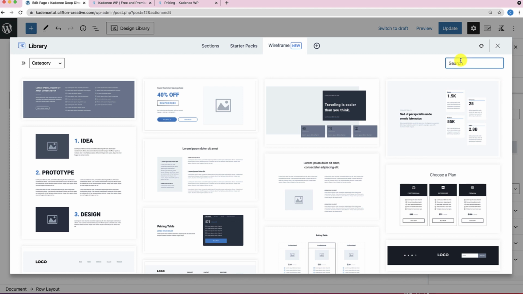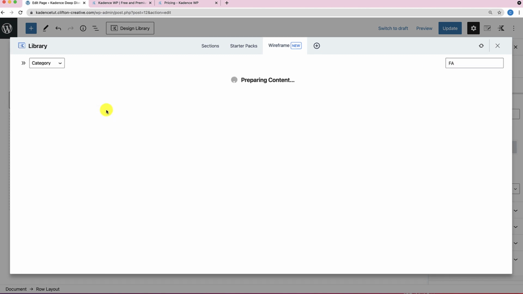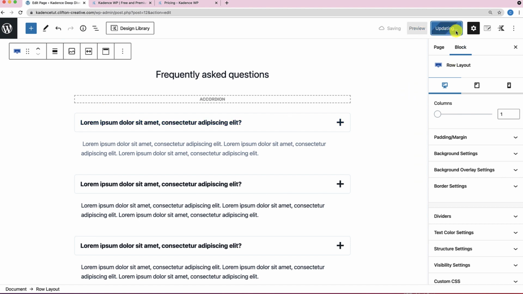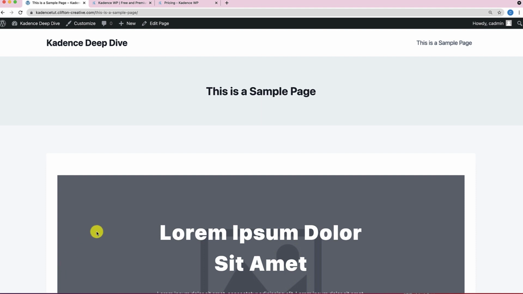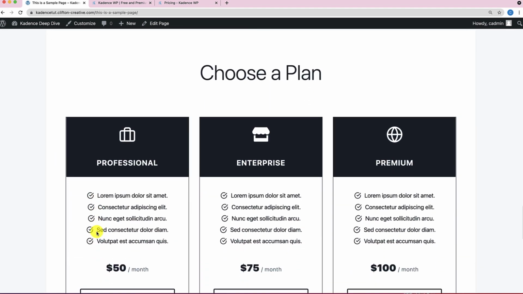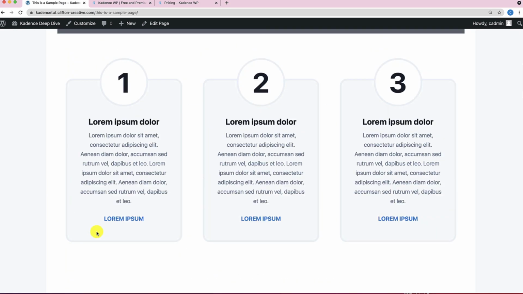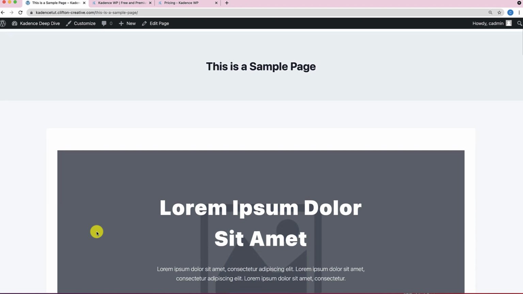So let's see if we could do a search FA. There we go. Frequently asked questions. All right. And then I'm going to click update. And so when we go now and we view this, we actually have a fully built out page for us that we can then replace with our own content, right? So if you already know the layout of what you want to create, you can use the wireframe feature to go ahead and do that.